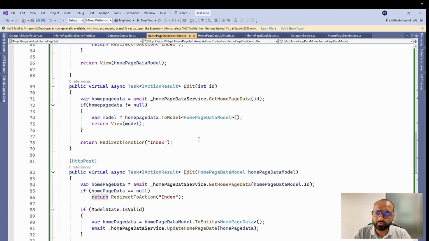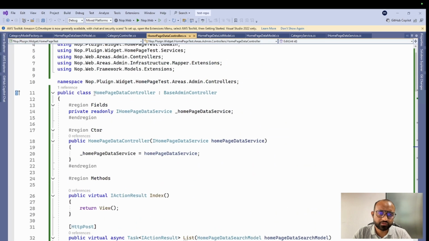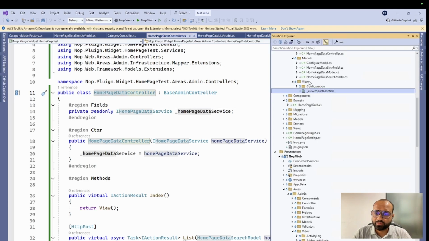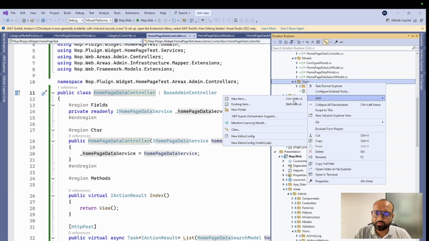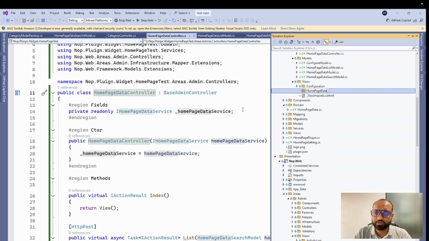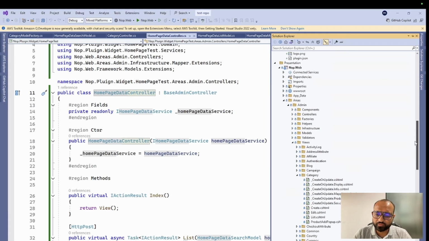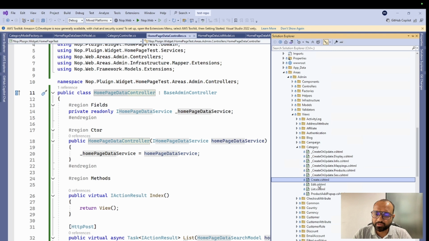Now we are moving on to the view pages. So creating the view pages, let's copy the name, home page data. Inside the view folder, we will create a new folder called home page data. For that, we will create four new files: create, edit, list, and create or update.